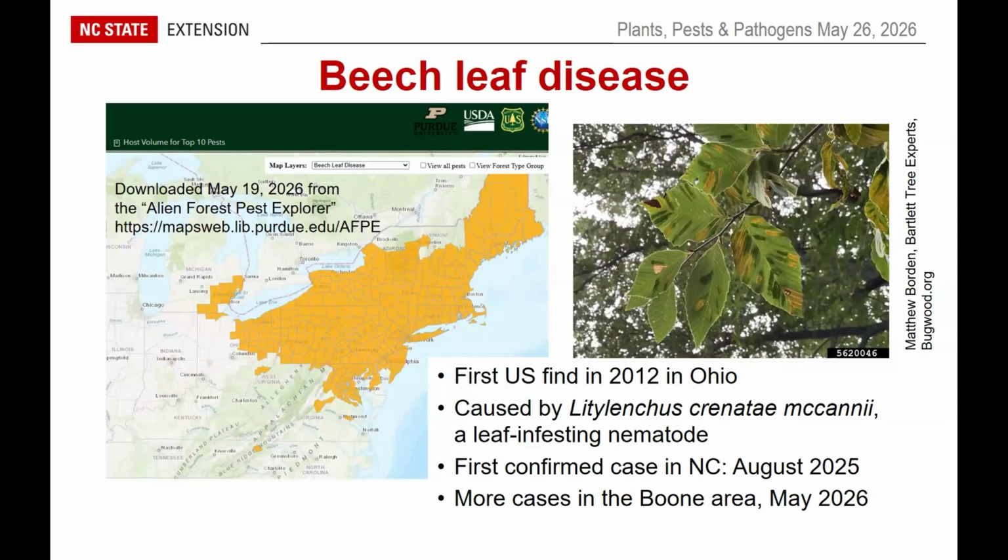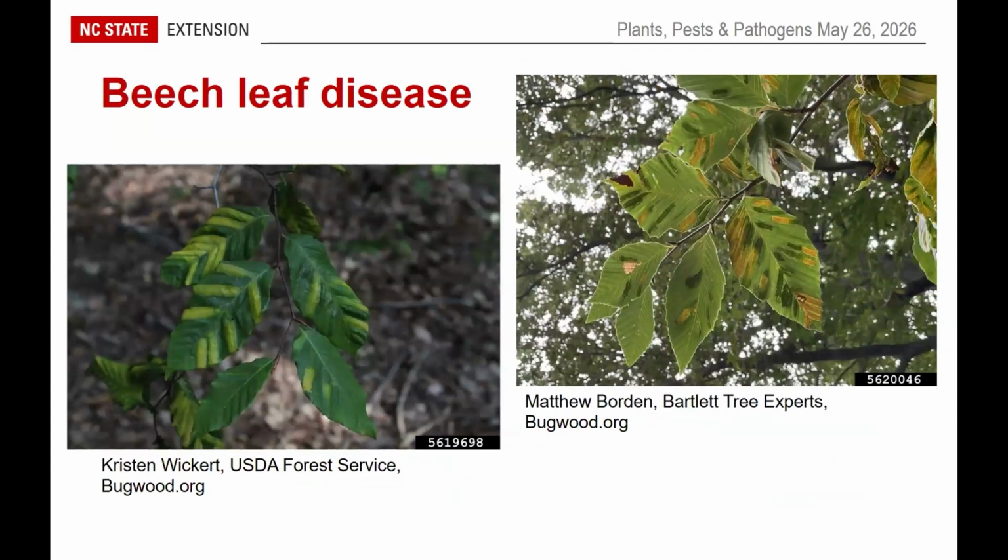So what are you looking for so that we can be on the lookout? Well, the main thing would be these, I want to call them galls, but these bands in the leaf of the beech, yellow often, but very often they're dark if you look at them with the light from behind. So that's a good thing to look for, since there are some other things that will cause some yellowing I'll mention in a moment. They also can cause some leaf distortion, and it can be a serious disease causing defoliation and weakening of trees and even tree death.